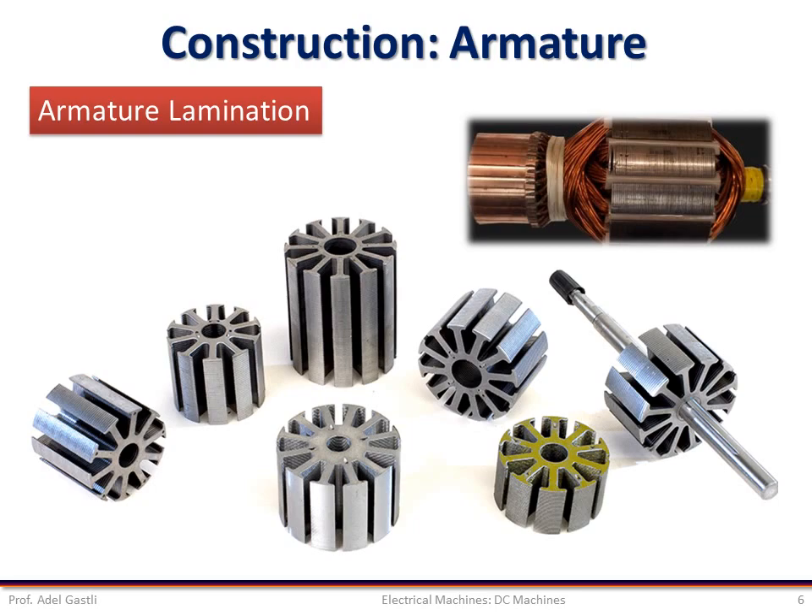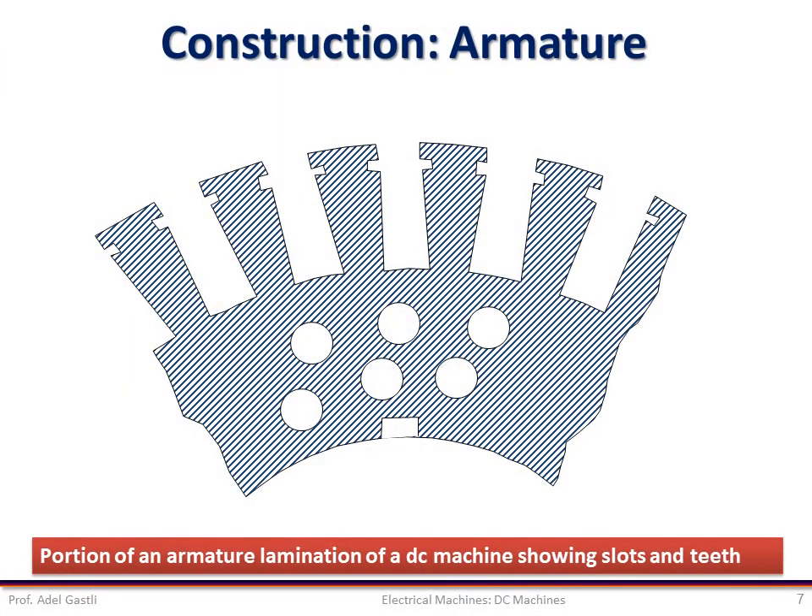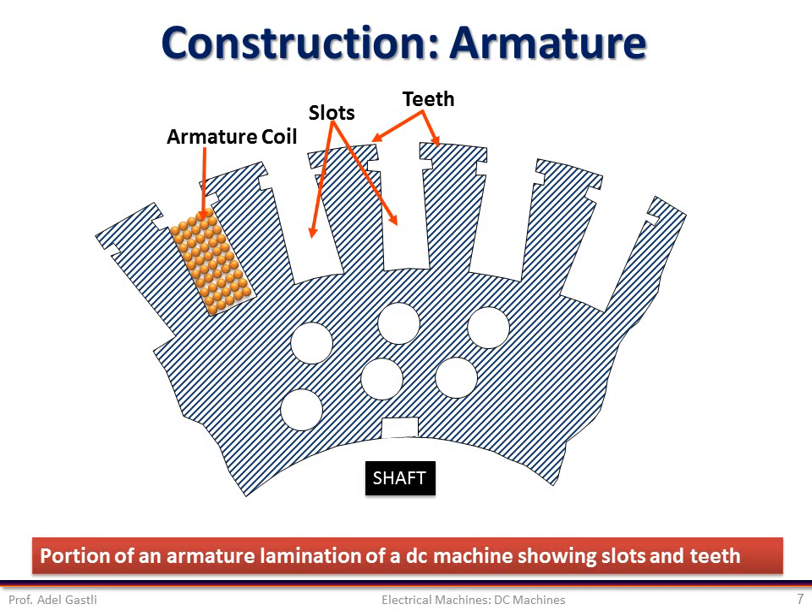Let's have a look at a typical design of such a lamination sheet. This figure shows a small part of the armature lamination sheet. The bottom part is mounted on the shaft and the upper part is for holding the armature coils. The laminated sheet has a slot-teeth structure where the armature coils that make the armature windings are located inside the slots. Some structures may also have slots for wedges, which prevent the winding from getting out of their slots, especially at high-speed rotation where windings are subject to centrifugal forces. Non-conducting slot liners are placed between the coil and the slot walls for protection from abrasions, providing electrical insulation and mechanical support for the windings.